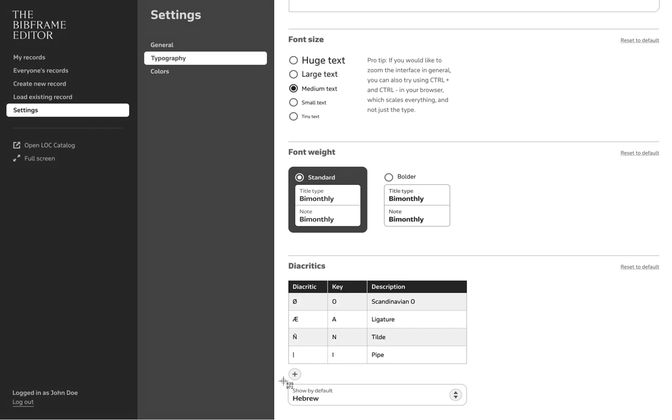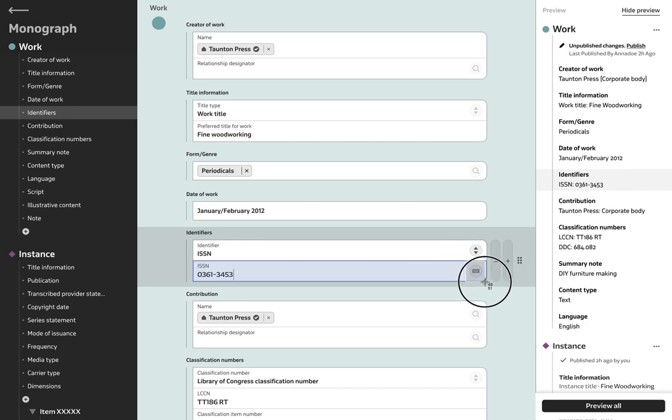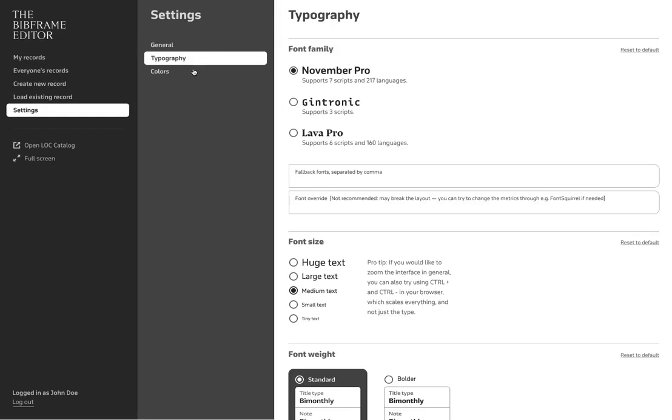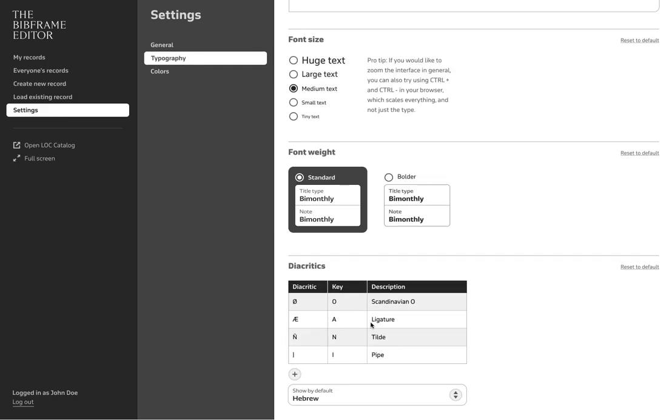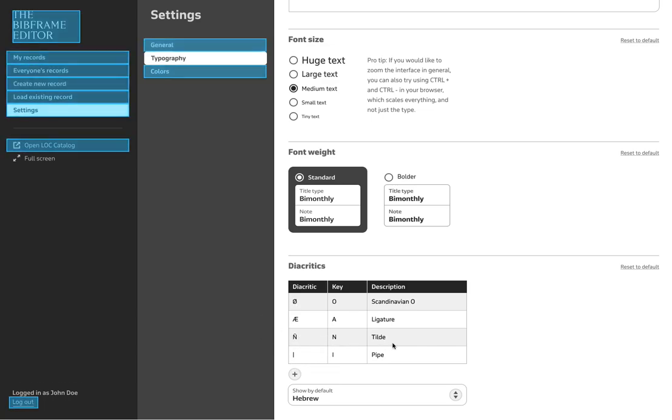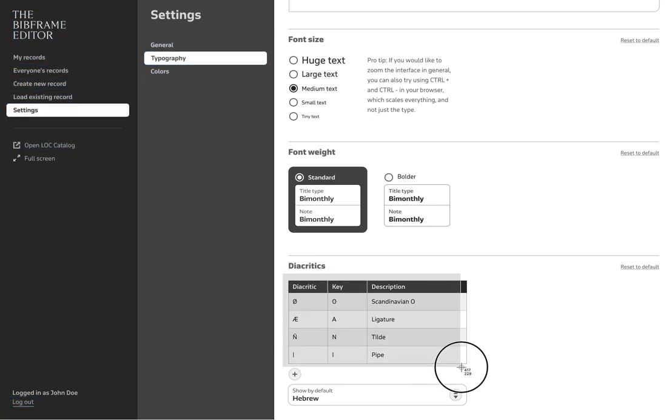And what this allows you to do is to choose. There's a little drop down that you can open in any of the text fields in the system that we're intending. So whenever you see this little keyboard, you click on that, and that opens a little drop down with some predefined diacritics from Hebrew, Arabic, and other scripts, and it also allows you to define your own diacritics. So if you often catalog in a certain script, or you often have need to spend time finding a certain diacritic, you can define these diacritics custom here.